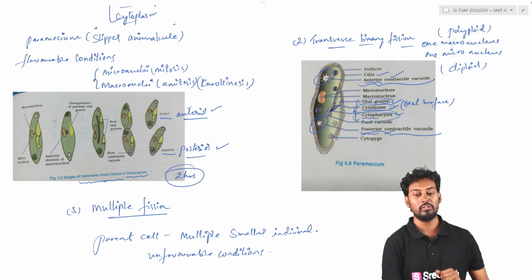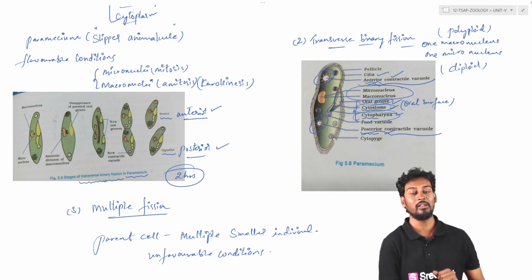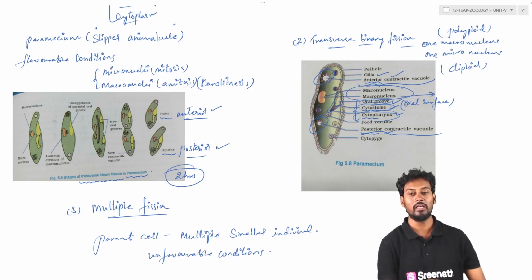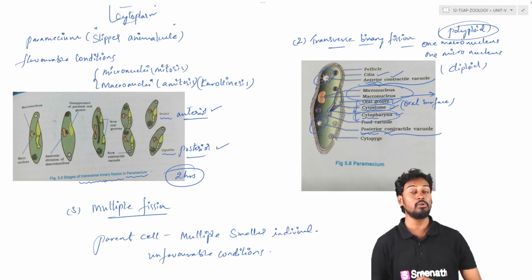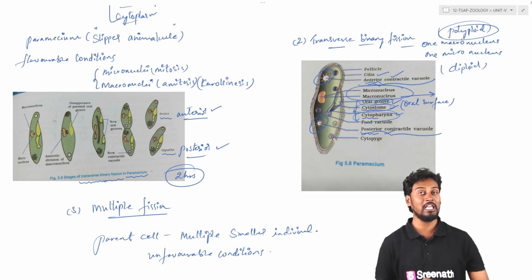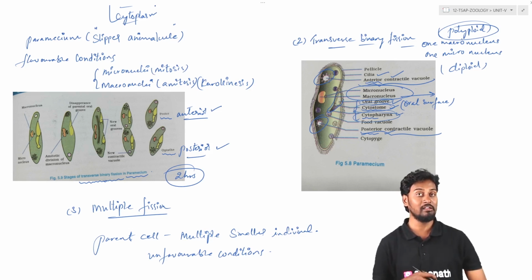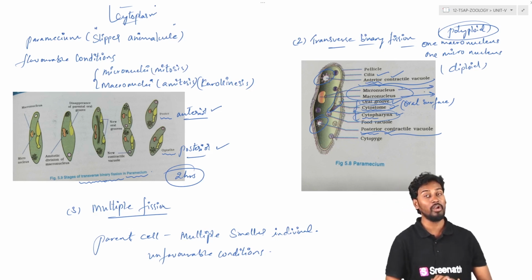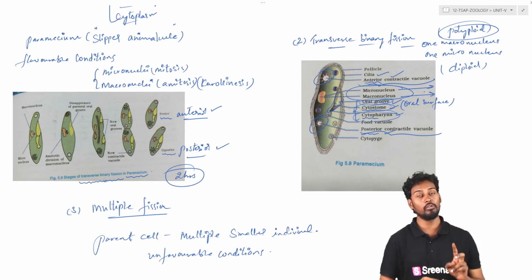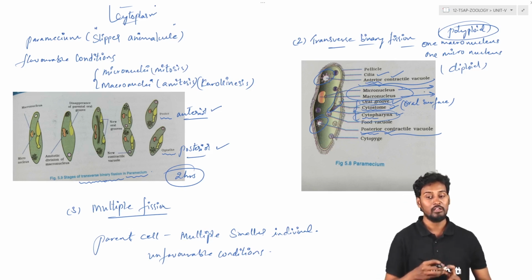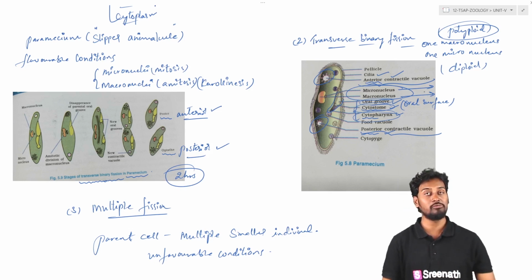Apart from this, we can also say that generally there are two nuclei, one the macronucleus and another the micronucleus. The macronucleus shows the polyploid condition, that is multiple chromosomes conjoined together, and it is generally present in a single state. The micronucleus shows the diploid state of chromosomes. So there are two nuclei, the macronucleus, polyploid in nature, and the micronucleus, diploid in nature. This is the general structure generally observed in the paramecium.